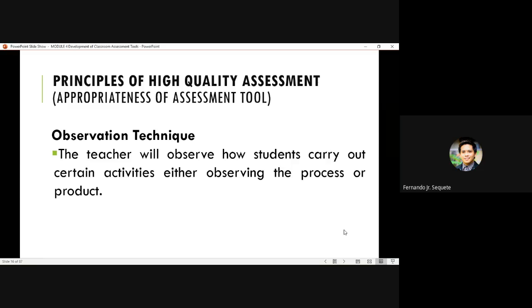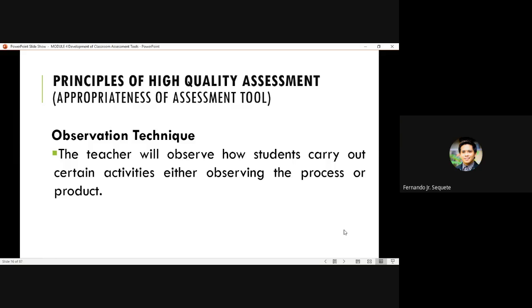That's very basic na gagawin ni teacher. By the time papasok si teacher ng klase, by the time si teacher magsasalita in front, yung mata ni teacher is actually observing. By the time you are answering activities, doing activities, si teacher nag-observe pa rin. By the time you are asking questions and how you ask questions, si teacher nag-observe pa rin.